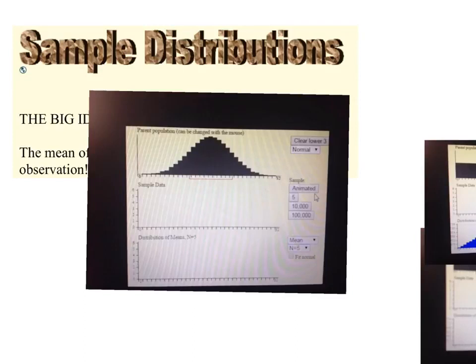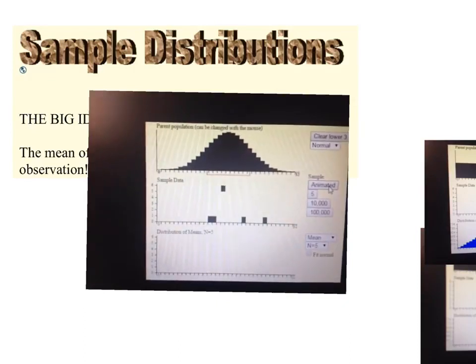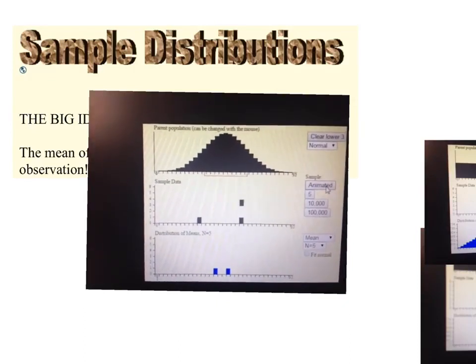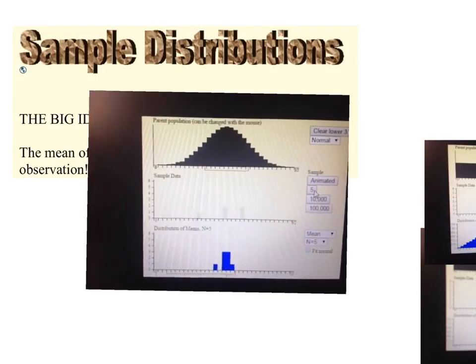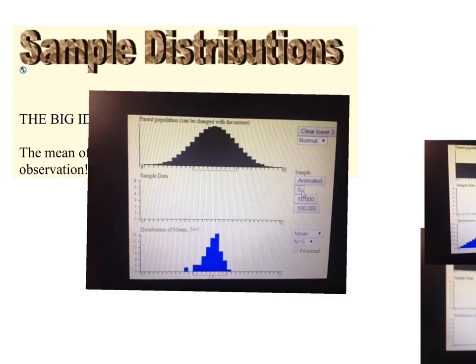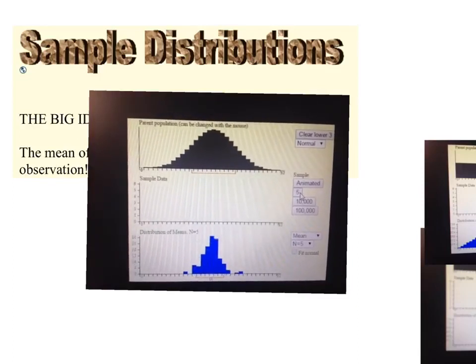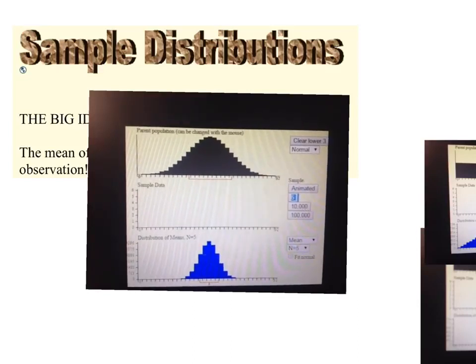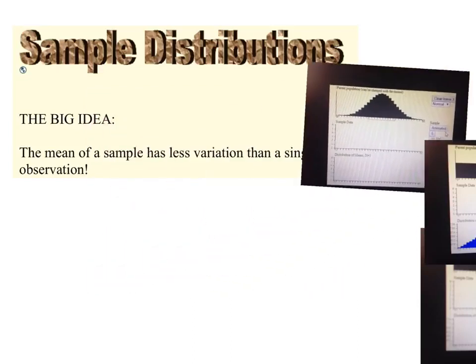So again, you see this, the individual data is dropped down, and then the blue is the mean of that data. Okay, so you can see as I take more and more samples, I was upping it 5 samples at a time, it gets much more normal, and then I did 10,000. Okay, so now I want to talk about what happens if it's non-normal.